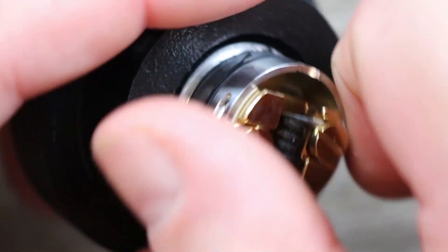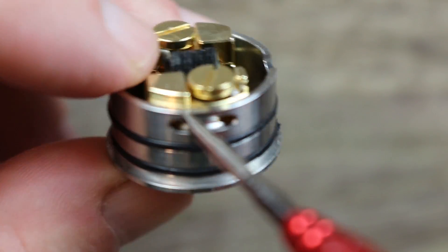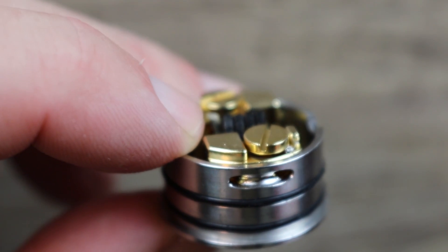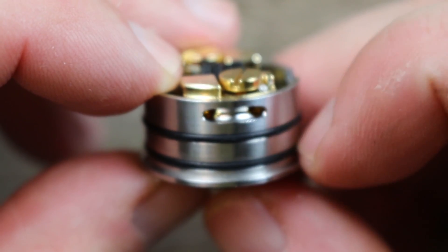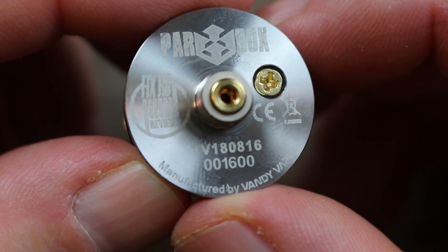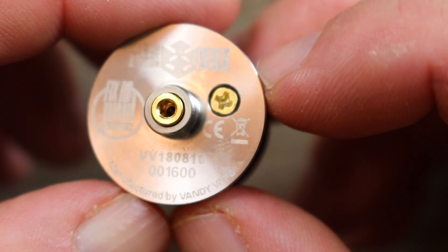You've got two o-rings with really nice tolerance. The airflow goes in through the block and then hits your coil right there — I like the way they split it, it's very smooth. There's a nice base, which a lot of atomizers have been getting away from. The notch on the side is for the locking barrel system. On the bottom it says Paradox, there's a serial number, gold-plated squonking pin, gold-plated negative post, manufactured by Vandy Vape — designed by FXRB, who I believe is a Russian coil builder.